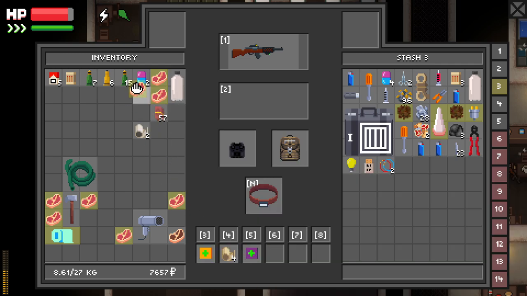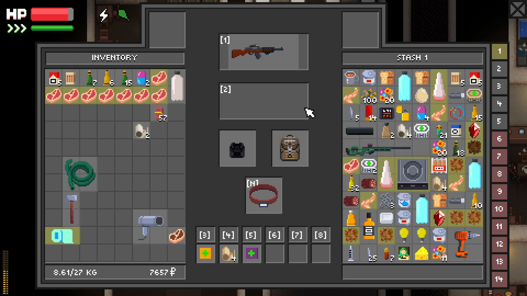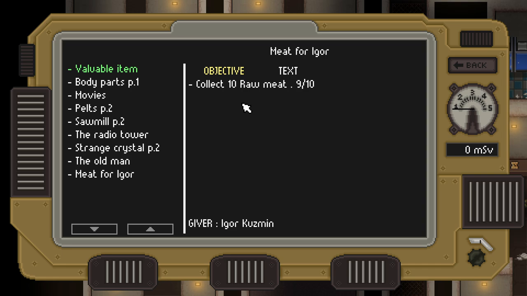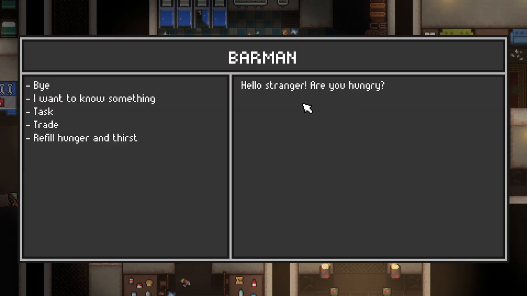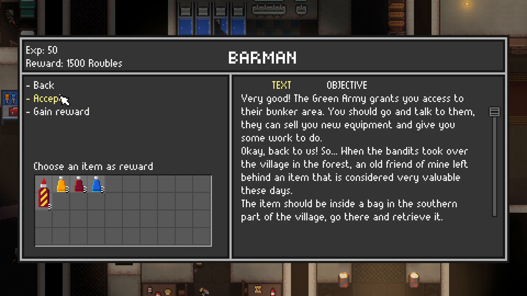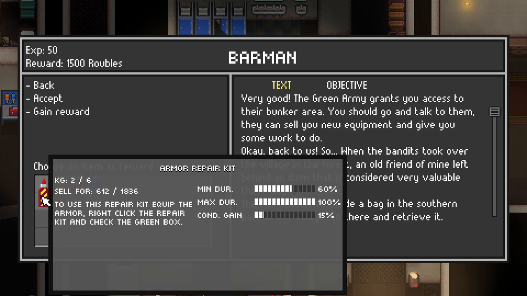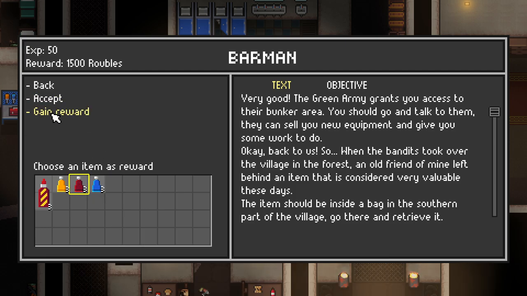Yeah. Now, if I hold on to this meat, does this still count as the meat? 1, 2, 3, 4, 5, 6, 7, 8. Let's see. Okay, it does. So we can just carry that in with us and go to his house. Who is that? The barman? Yeah, right. Let's go to the barman. Do that. Hand in that quest. Armor repair, weapon repair.